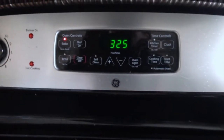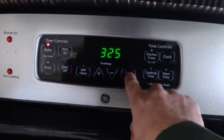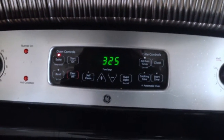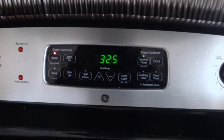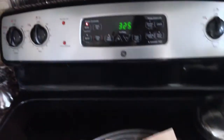Yeah, everybody. So this part is the part that I freak out on, because it's always nerve-wracking, and you'll see why in a second. Preheat your oven to 325 degrees Fahrenheit. I don't know what that is in Celsius.